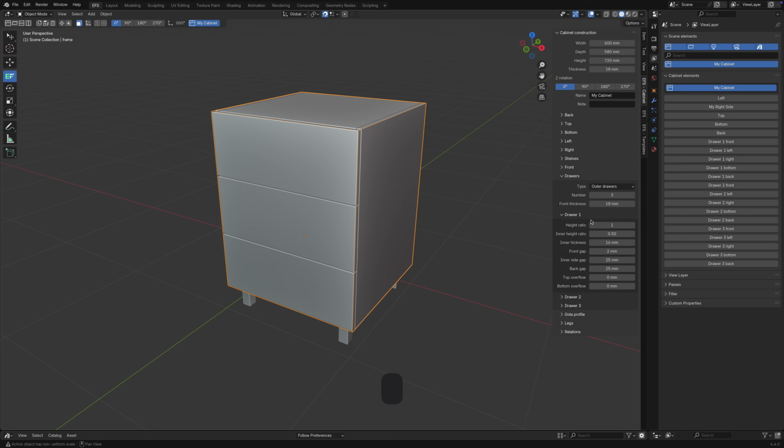For example, you can specify that the first drawer has a height 3 times larger than the second and third drawers, or that the first and second drawers are twice the height of the third. When you later resize the cabinet, these proportional relationships are maintained automatically.